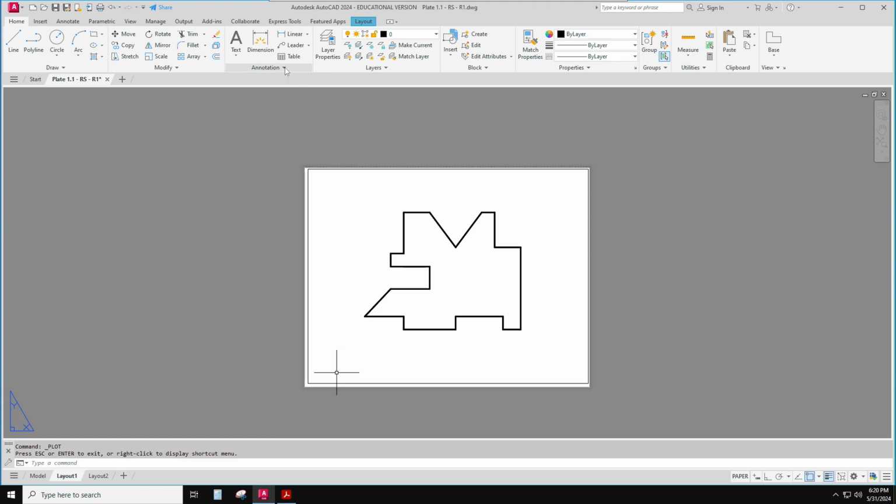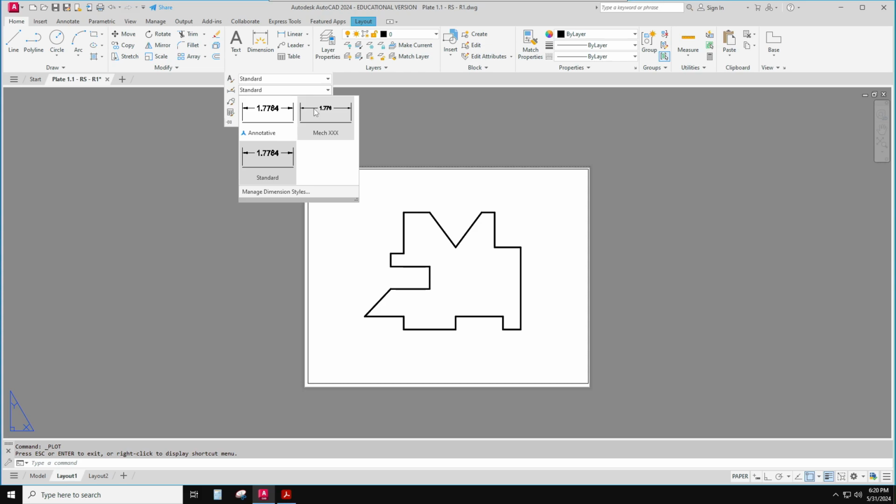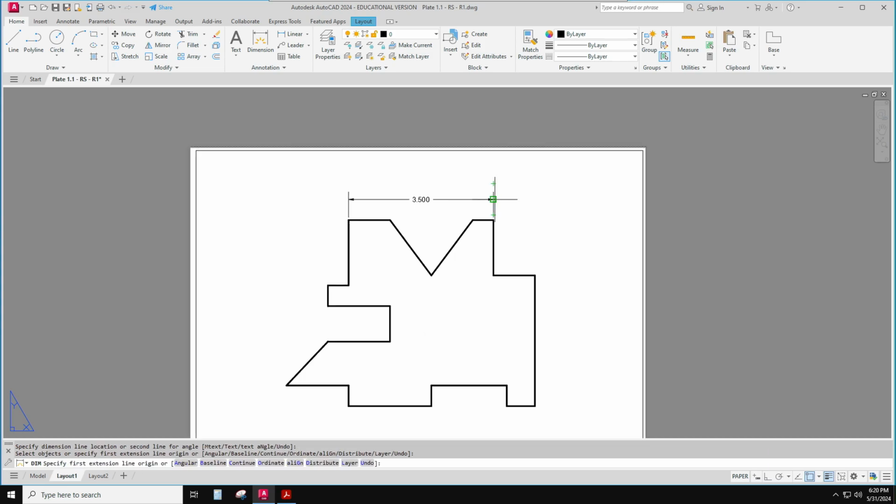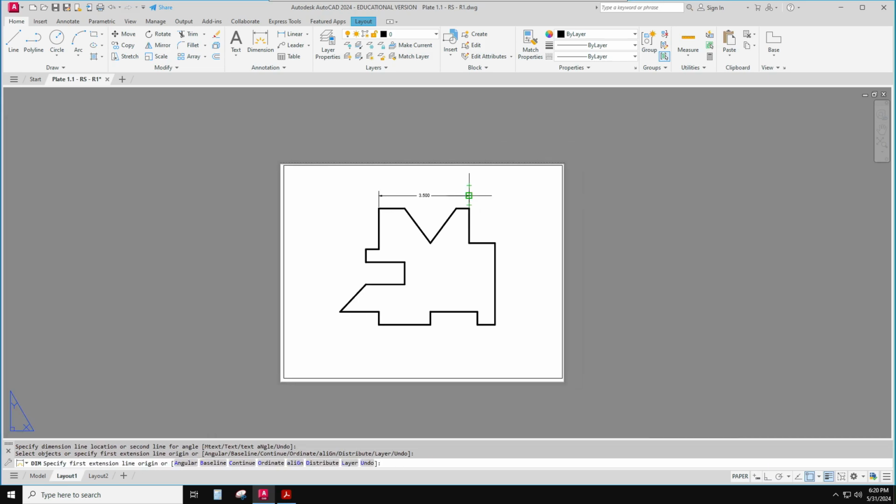So let's go to annotation and make sure I'm using XXX. And I do this linear one, but this dimension will work too. That's nice. So I click the linear dimension button.